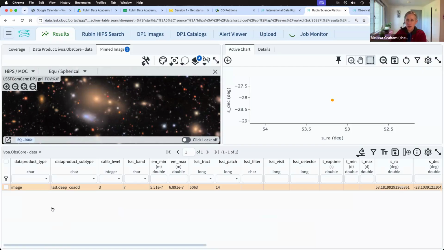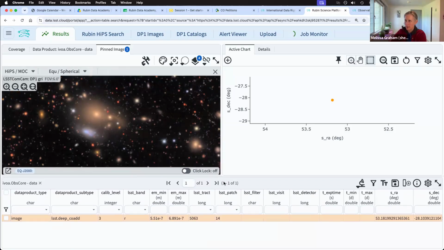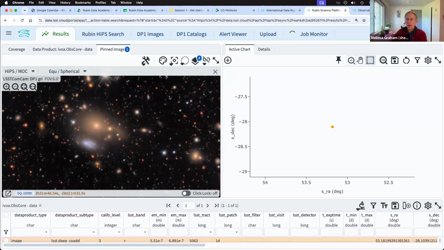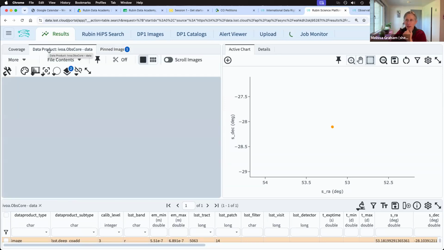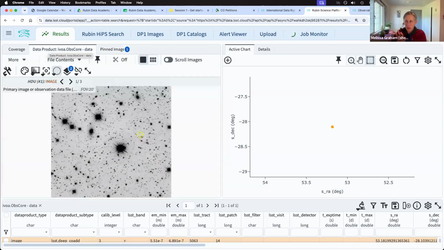All right, it's returned the results of our query. You can see from the table it found one deep coadd image that overlaps our coordinates. That's great. You can also see that this is still the HiPS map at upper left because we had come here and queried it before. But if we switch instead to the data product, like the deep coadd, which is the deep coadd that we actually wanted to retrieve, it gets the actual image for us.